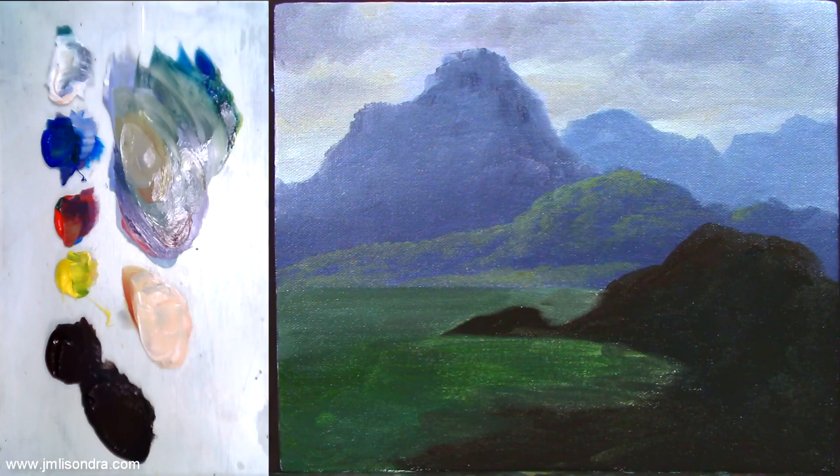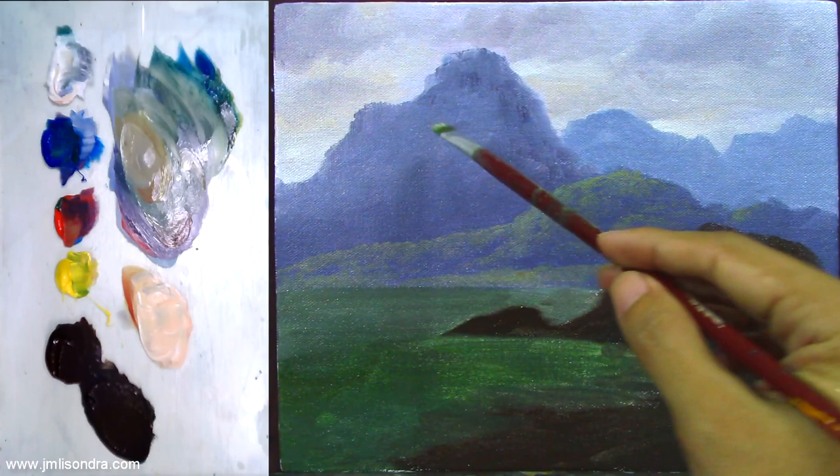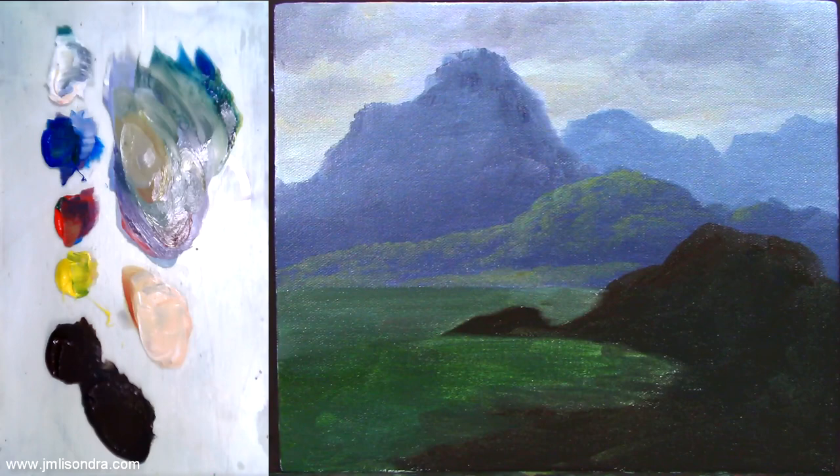Okay, so far I like it. Now I'm gonna put some highlights here, really hard highlights. I'm not sure what I'm gonna call it.